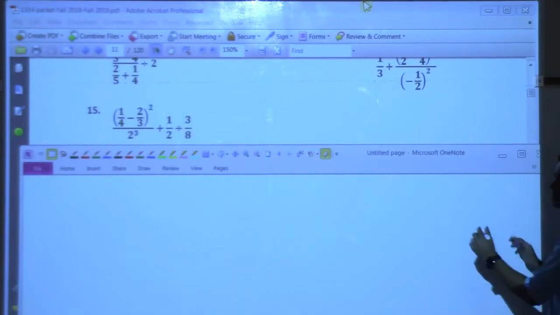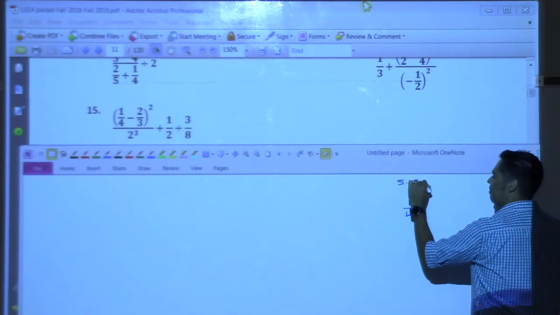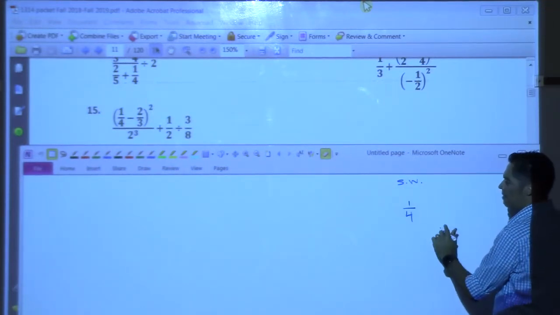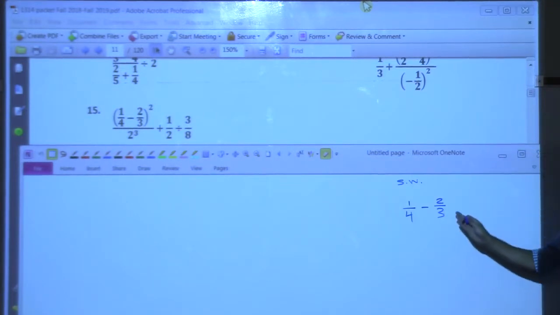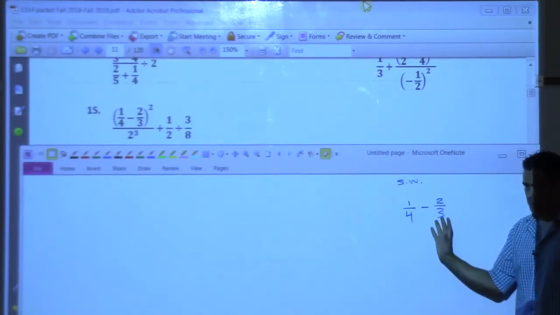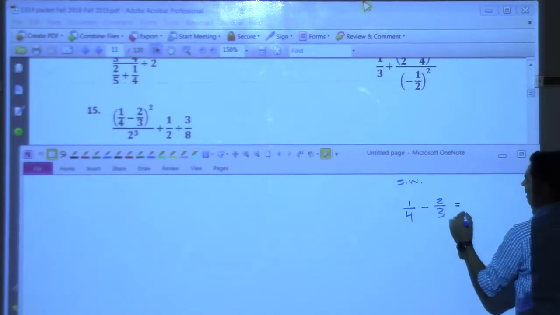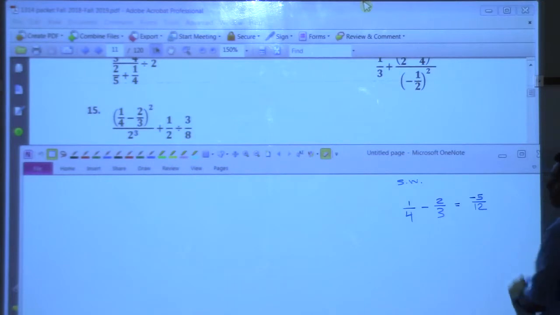So I'm going to just, on the side here, this is scratch work, okay? I'm going to put SW, scratch work. Doing this on the side. What is 1/4 take away 2/3? So when we do this, we have 2 fractions, they have different denominators, and we're subtracting them, right? Which means we need a common denominator. I showed you how to do that. I also showed you a shortcut where you could go like that, and like that, and like that. Okay? So either way, I would expect that you could get to negative 5/12 here.